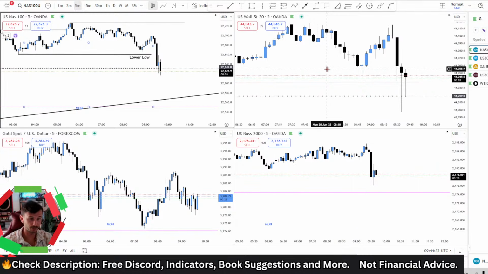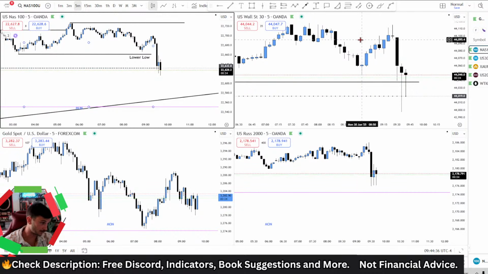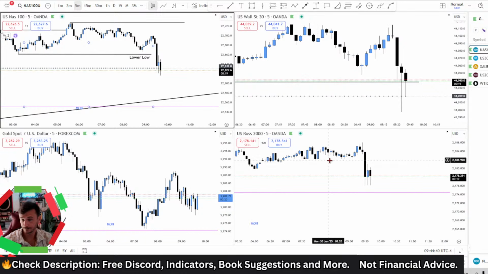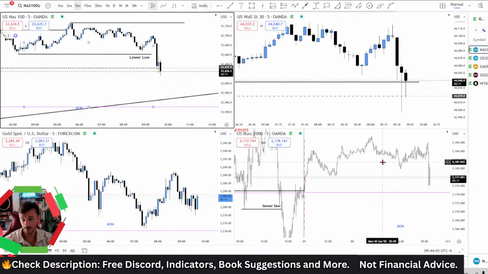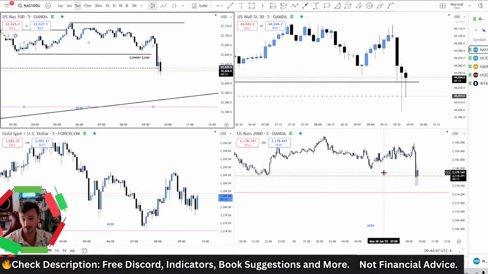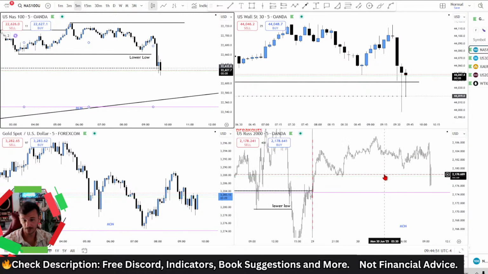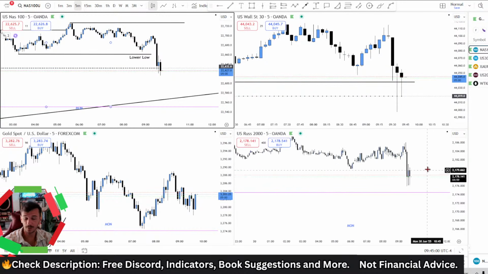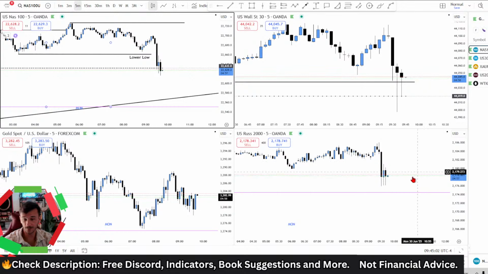Okay, I'm still watching the Russell on my other screen. I'm kind of seeing a very strong down close. 1, 2, 3. The Russell is my number one choice right now, just because we've broken out of the low of the day, by just a little bit. Maybe not even necessarily the low of the day, but this higher low. Kind of got a box of volume up top. That would have to be my thesis going into this.